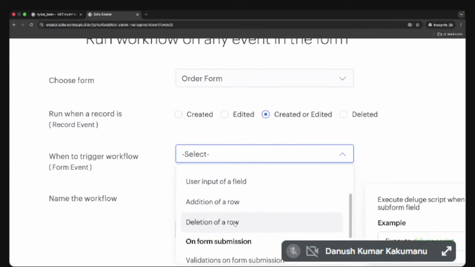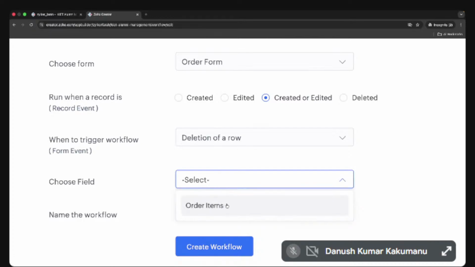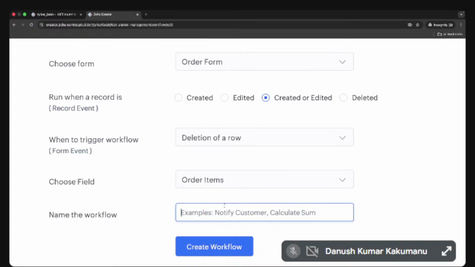Here, deletion of a row. Choose a field, order items, because that's the only subform we have. Subtract total price from total payable.